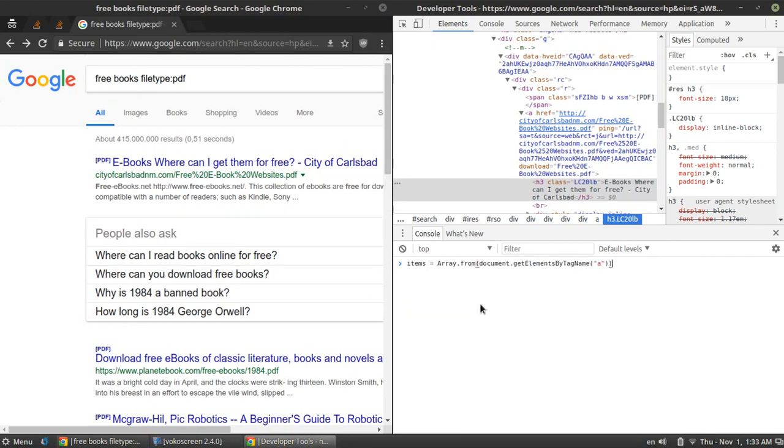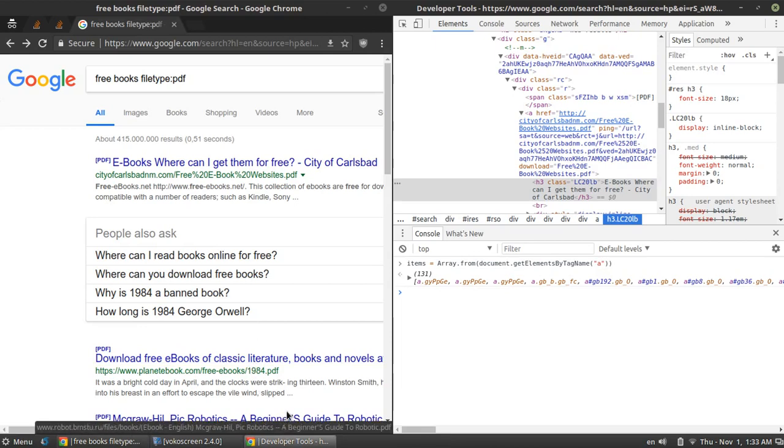I already prepared this line which loads all the A tags, which are the links, as here for example one of the HTML links on the website. It's also marking where the link is located here in the visual, and just by pressing enter we now loaded all types of such links, for example also this one here and that one, into an array.